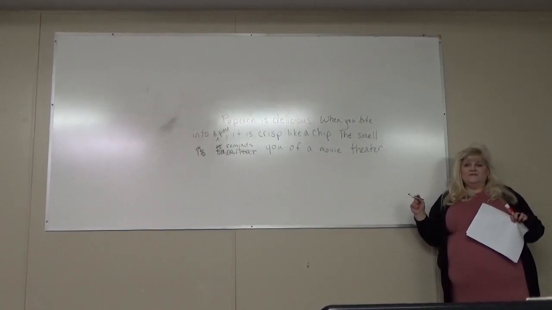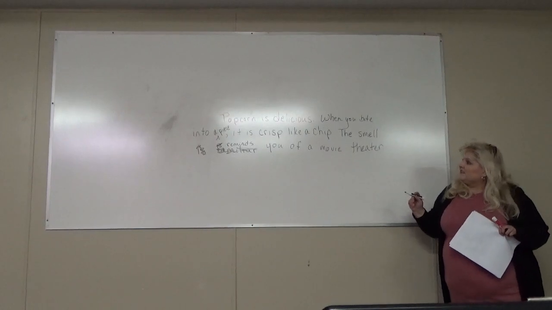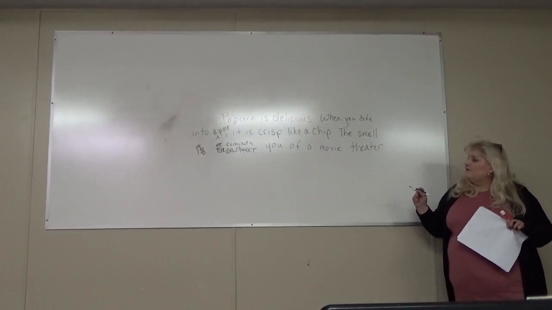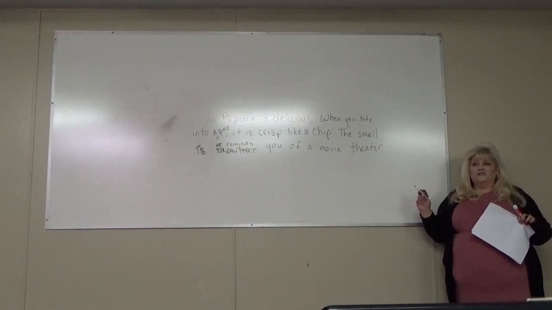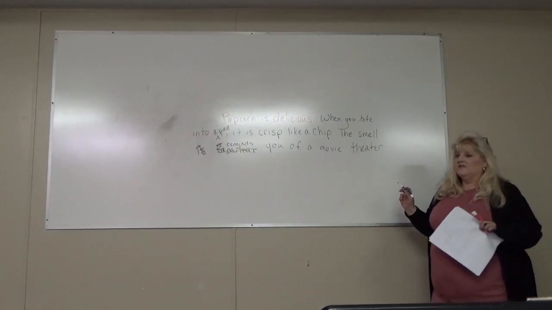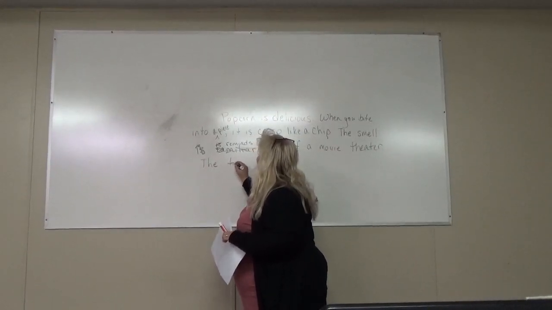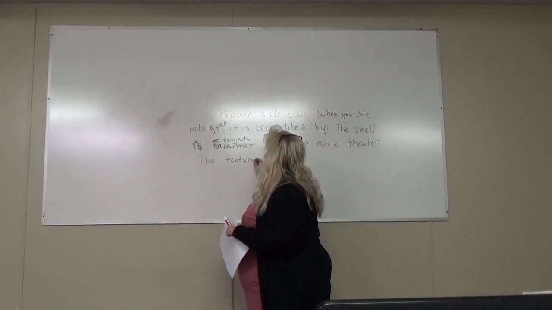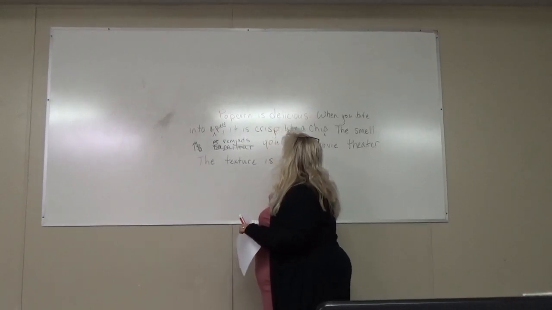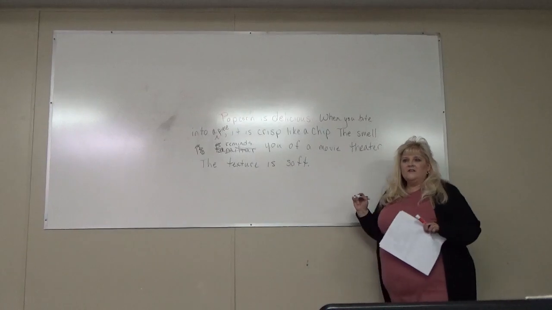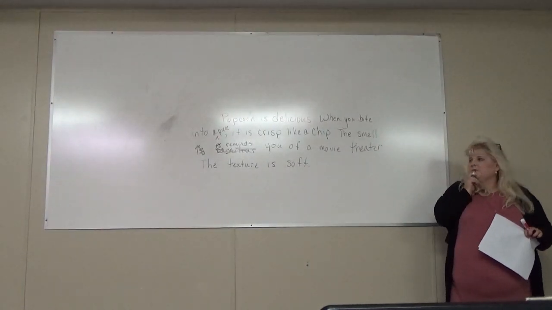So help me out. Popcorn is delicious. When you bite into a piece, it is crisp like a chip. The smell reminds you of a movie theater. The texture is very soft. The texture is soft yet crunchy. The only thing I can think of is soft. Okay. What else? All right.